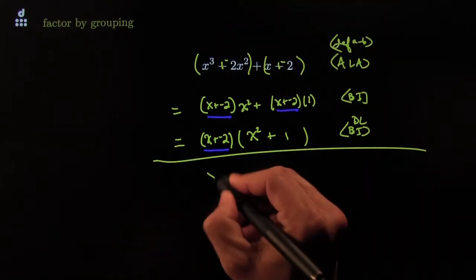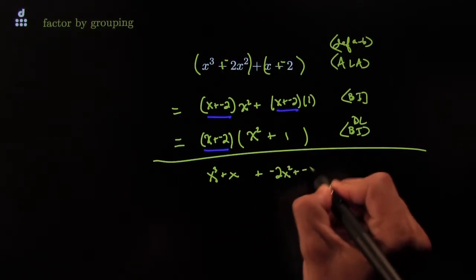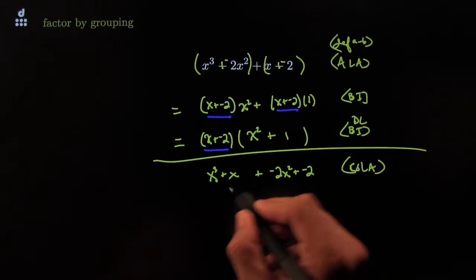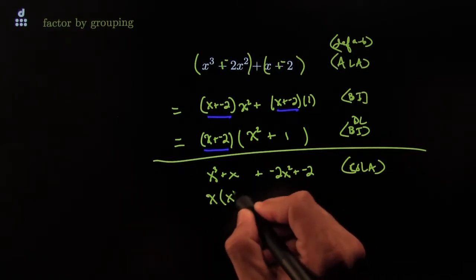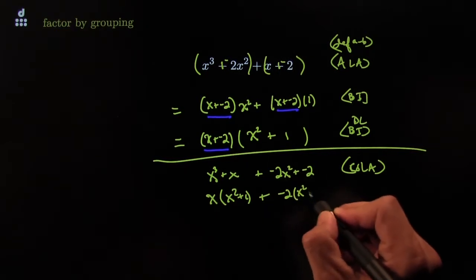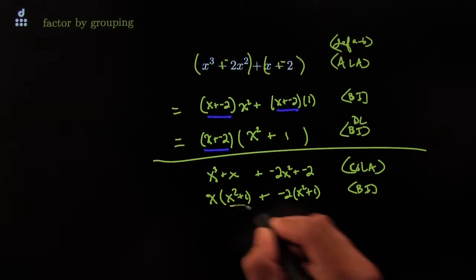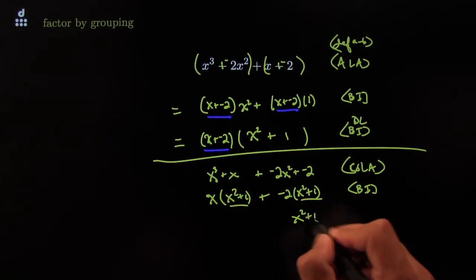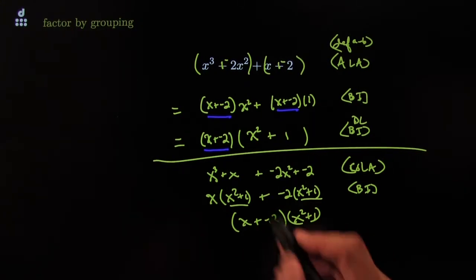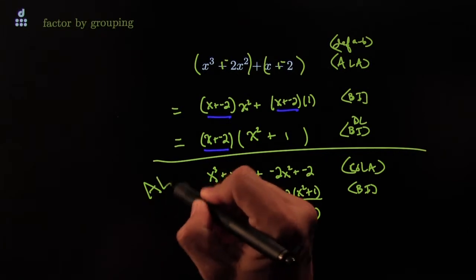Let's do that real quickly. What if I have x cubed plus x plus negative 2x squared plus negative 2? Commutative law of addition and some other things were used here. Out of the first little group I could factor out x squared plus 1. Out of the second little group I could factor out a negative 2. That would leave x plus 1. And now you see this will also work. I have x plus 1 and x plus 1, x squared plus 1 I mean. And that of course would leave x plus a negative 2, x squared plus 1. So there you go, done it a different way, alternative way.